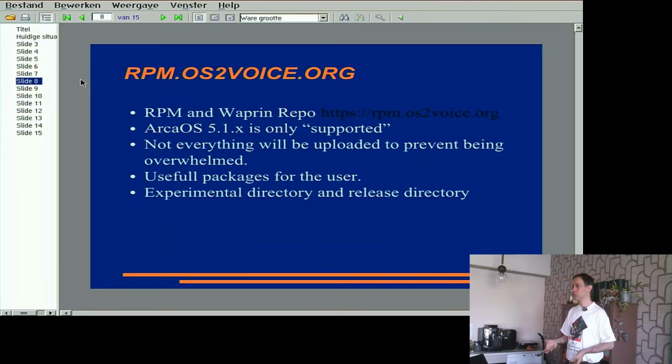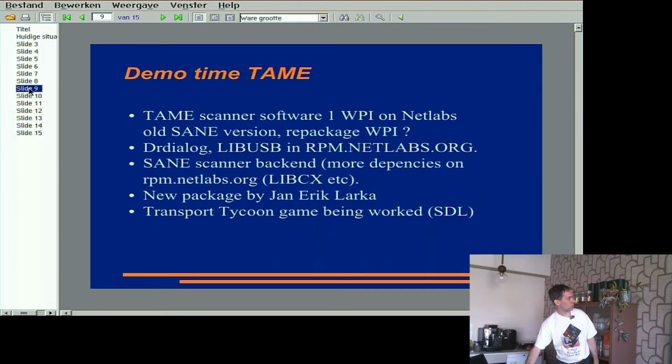I can't do it alone. It's that simple. Look, it's very simple. It's free of charge, doesn't cost you any penny. We're putting it in our spare time. So if you want to help us. Alex created the dependency checking. I've got other people who build packages. Jan-Erik Larka from Sweden has built a tame package, and I'll get into detail on what that is. I think it's the next slide, actually.